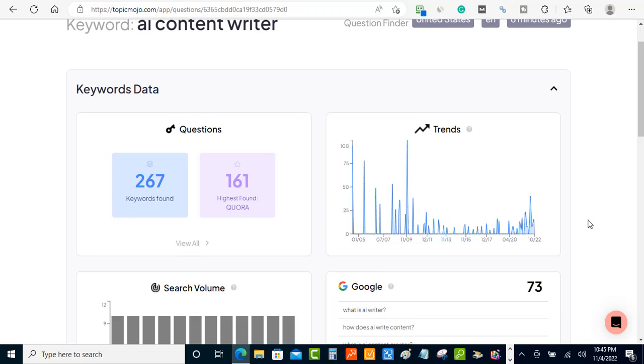You just go in and type in a keyword, and it's going to start finding questions around that keyword, and you can just jump in on Quora or Reddit and start answering these questions first. Especially if you're one of the first ones to get to that question, it can possibly lead to more traffic to your site, leads, and sales in your business, guys. This is how you can grow your business with Topic Mojo.